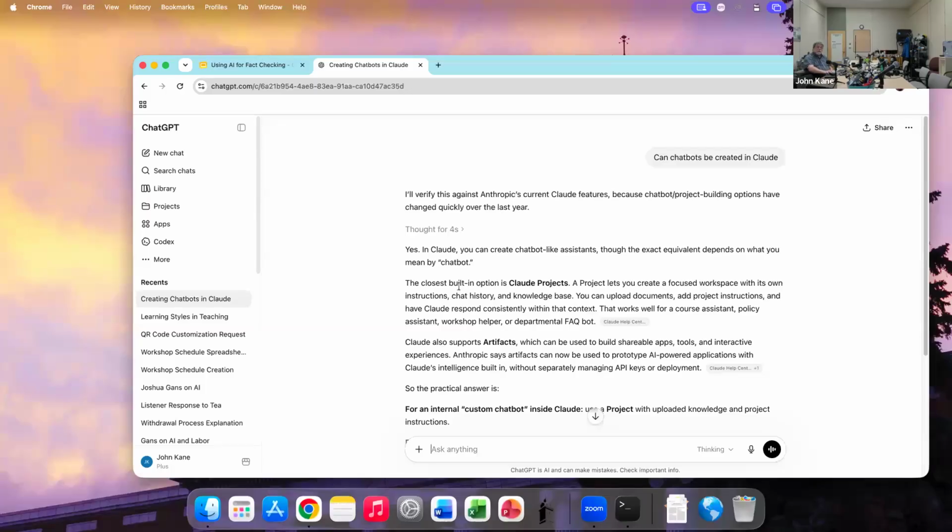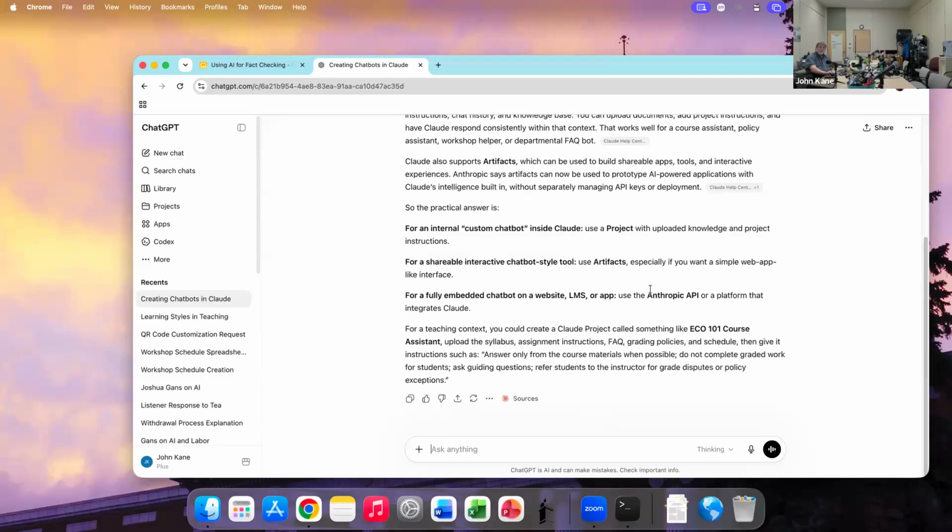Okay, I haven't worked as much with that, but the suggestion is for a basic chatbot, use a project and include the prompt. I just used it with the language and it produced about the same results that you just got here in chat.